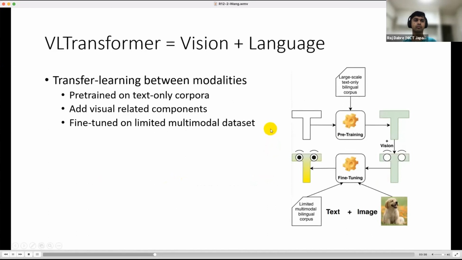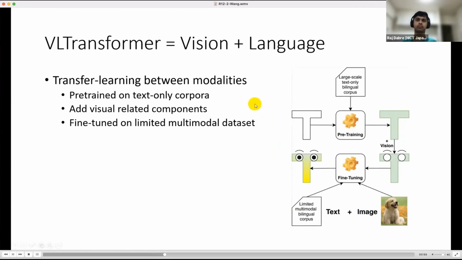And then we start to think about how to integrate visual information into the model. Actually, we bring in the concept of transfer learning. Instead of transferring knowledge between domains, here we want to perform transfer learning between modalities.